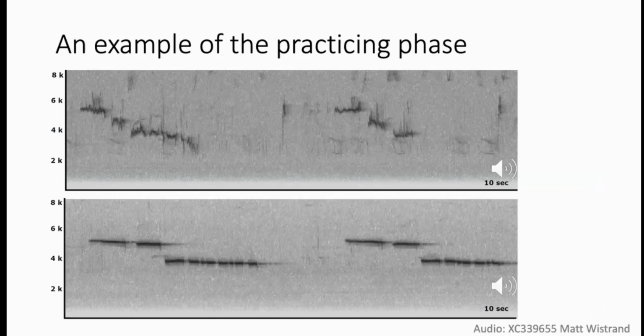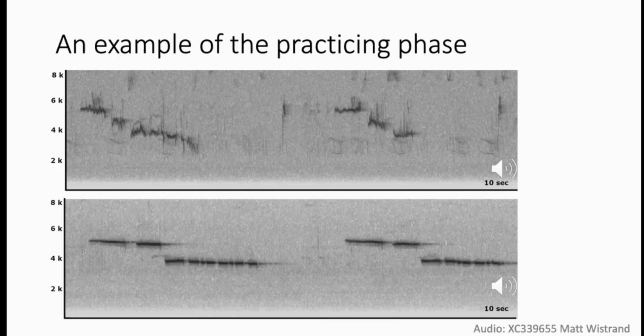As an example of that, here we've got 2 white-crowned sparrow songs, white-throated sparrow. I'll play the adult version for you here, and you'll see the whistles on the spectrogram. Below you see the adult sound, and then above you're seeing what's called the sub-song of the juvenile song. This is kind of late in the practicing stage. All of the notes are more or less there. You can see them here. They start and stop with roughly the correct adult time frequency.